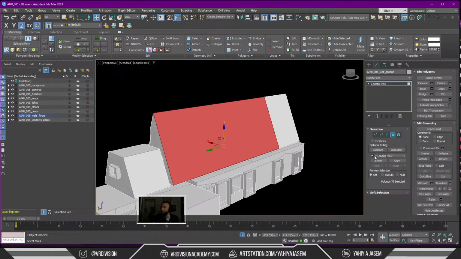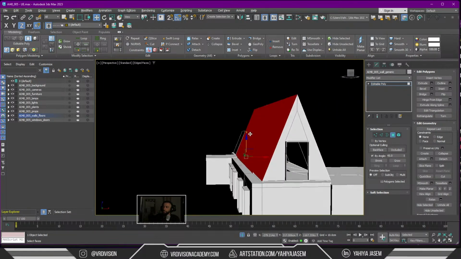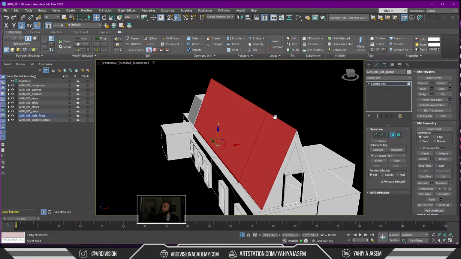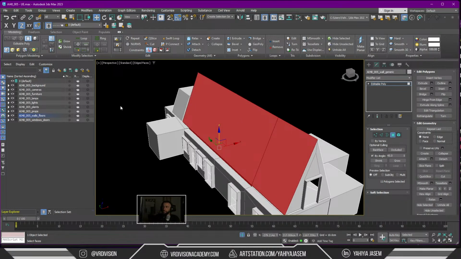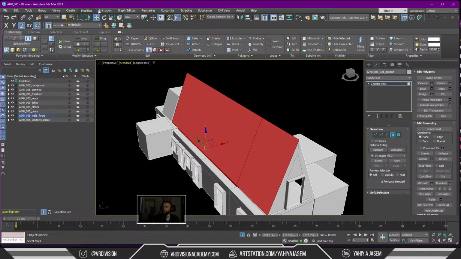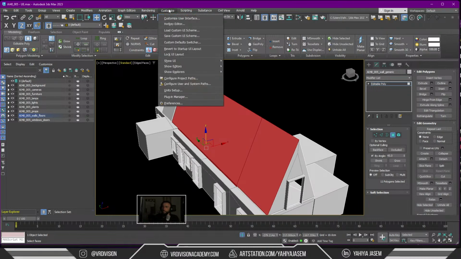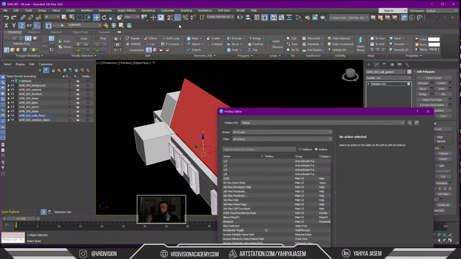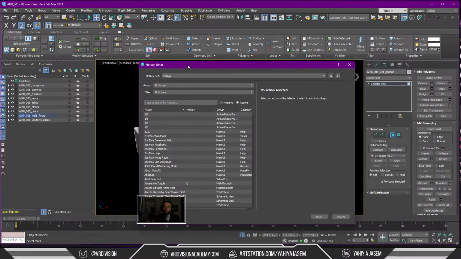I'm going to enable by angle, select some of these faces, and detach them. Now, because this is a new installation on my PC, I don't have any of my shortcuts, and I can't live without my shortcuts. I even have a shortcut for the hotkey editor, so let's start with that. This is my 3ds Max workflow, by the way. If you are learning 3ds Max, or if you are curious about how I work, that's how I work.